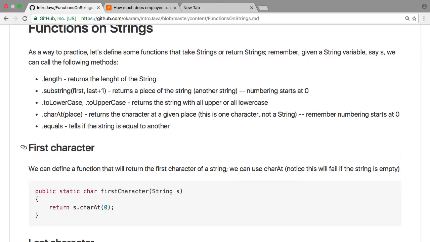We have substring, which returns a piece of the string, and it starts at 0. We start counting at 0, right? We have toLowerCase and toUpperCase, which return the string with all lowercase or all uppercase. We have charAt, which returns one character at a given place. And again, we start at 0. And dot equals tests whether a string is equal to another, right?